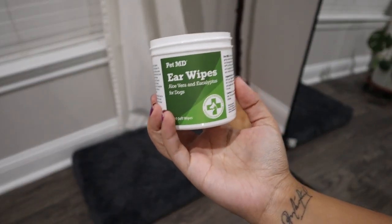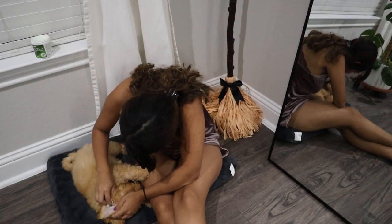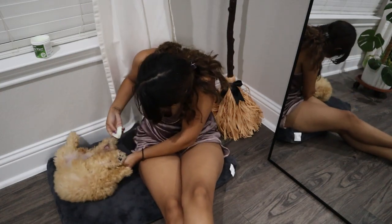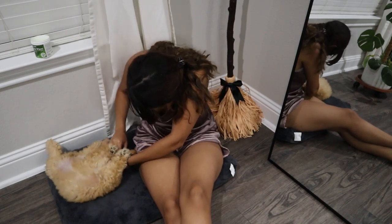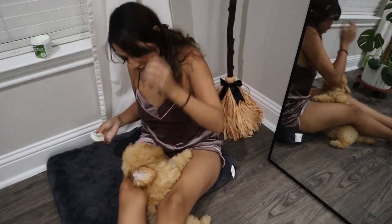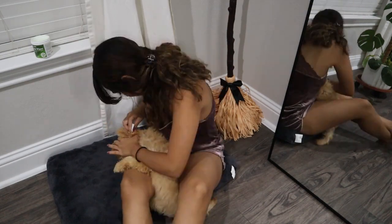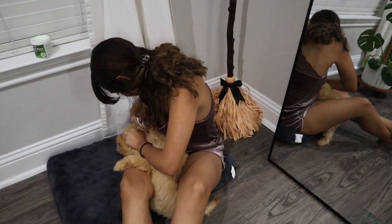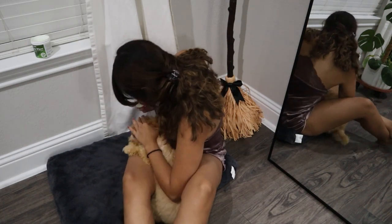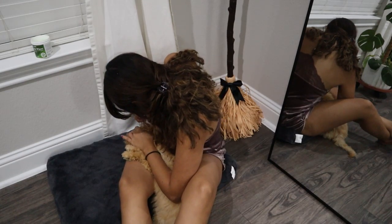I decided I am going to clean her ears now, because why not now? Stop moving. He does not like that. Spider, I have to get the gunk out of your ears. Stop. Don't fight me on this. I'm cleaning your ears. Your ears are dusty. If they had Q-tips, we would use Q-tips, but you're not a regular. You're special, right? Hey! Just let me do this. Shh. Hey. Stop. Be nice.